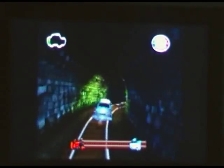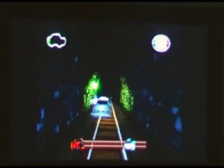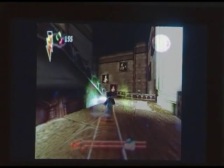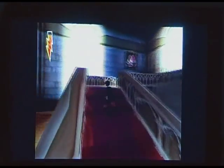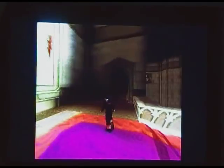But wait. Are those traffic lights? What? Traffic lights? Traffic lights in a railway tunnel? What is going on? This blows my mind. Traffic lights in a railway tunnel. But let's continue. There is also this pretty creepy stalker in these corridors with his camera. Don't you hate it when you're chilling at Hogwarts, minding your own business, and then oh my fucking god, a midget comes out and takes you a picture?